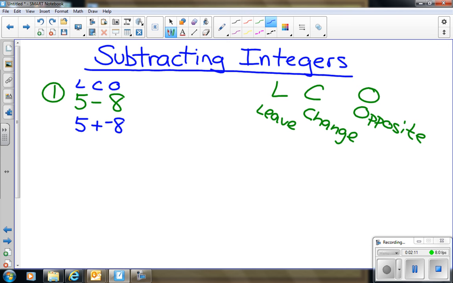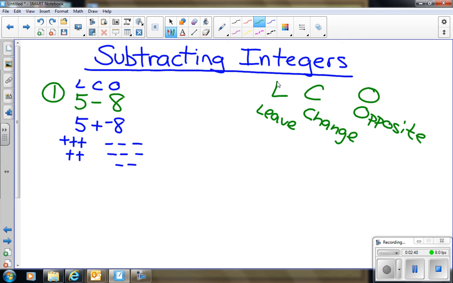We talked about some different ways of doing this. The last time we met, we did one concrete way of using negative signs and positive signs. We can go ahead and give that a try, see if that helps to refresh your memory a little bit. This would be a total of 1, 2, 3, 4, 5 positive signs. And then for the negative 8, we're going to have 1, 2, 3, 4, 5, 6, 7, 8, 8 of the negative signs.